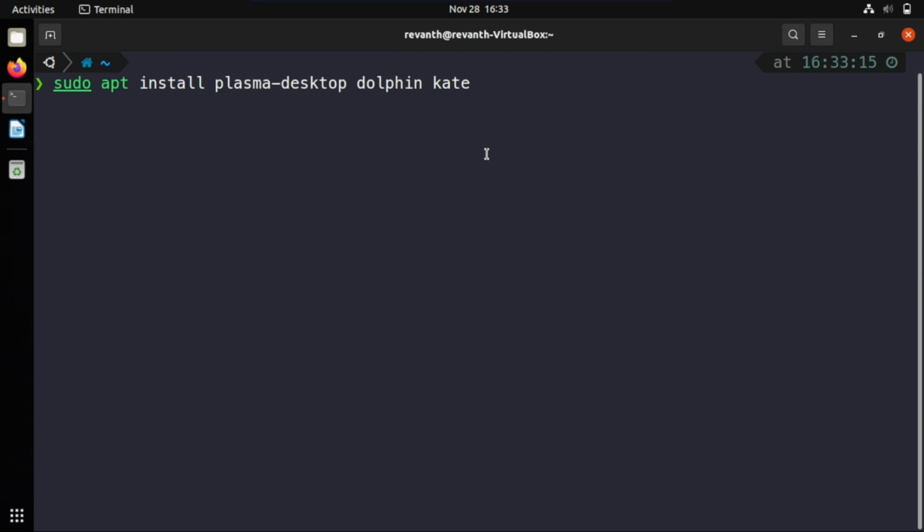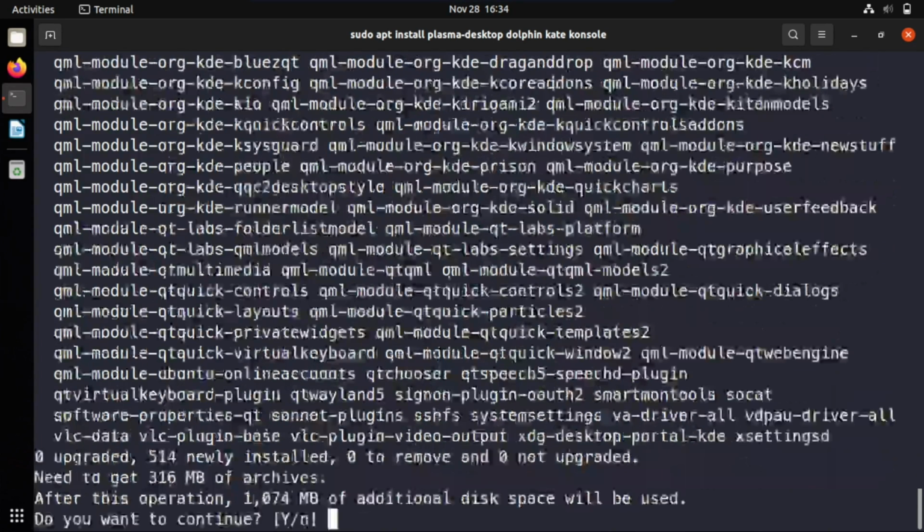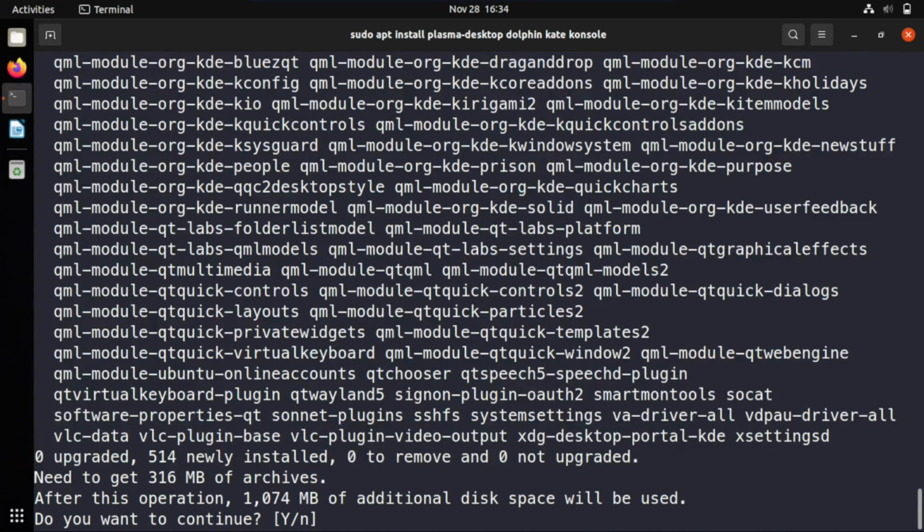The other thing you need to install is known as Konsole, because I face this issue sometimes. Konsole doesn't get detected and you're not going to be able to launch a terminal at all. So install Konsole, and I think that's all there is. Let's go and hit enter. Let me give my root password, and yeah, it's about 1.74 gig, which is actually a lot.